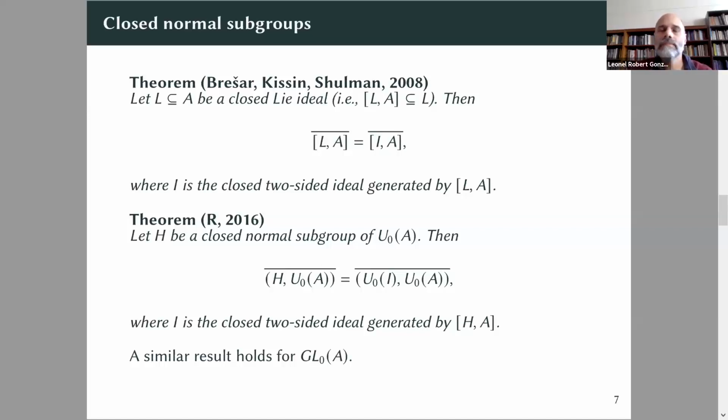I should also mention that if you have a closed subnormal subgroup, meaning there is a chain of normal subgroups in between all the way to the whole group, then in the case of C-star algebras it is automatically normal. So this also describes the normal subgroups of the commutator subgroup and so on. It also proves the essential simplicity modulo the center in the simple case. So some of the theorems from my previous slide are recovered here.